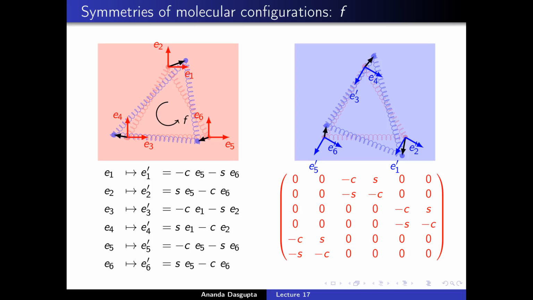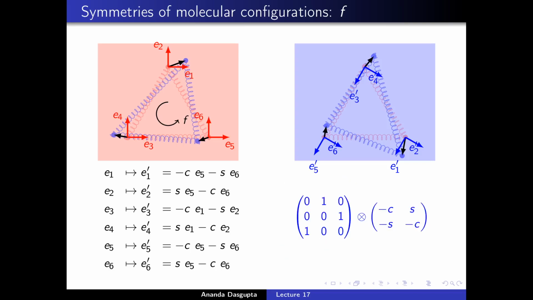But the direct product version that you saw a while ago also clearly tells you that the zeros down the diagonal of the matrix on the left simply tells you that none of the atoms stay in their own locations when you do this rotation F, and as a result, all the diagonal elements of the direct product matrix must be 0.